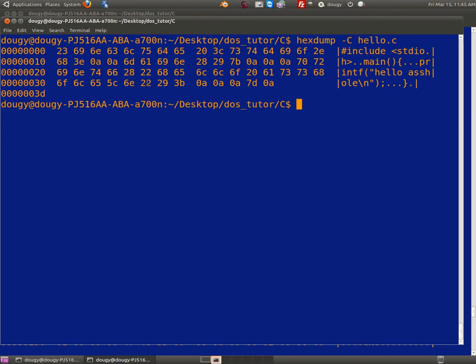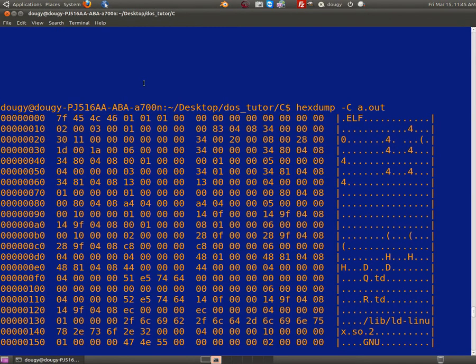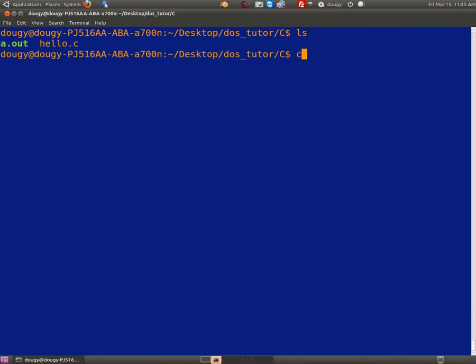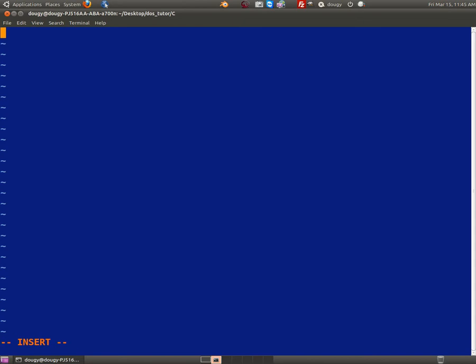Now, what are the advantages of high bytes and low bytes? Why are there high bytes and why are there low bytes? Well, when you're adding data, let's say this.